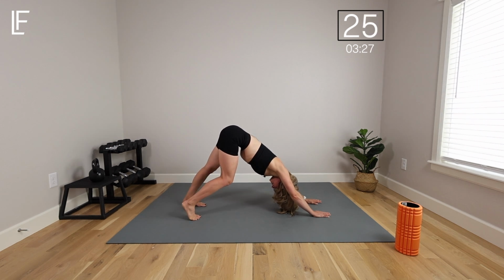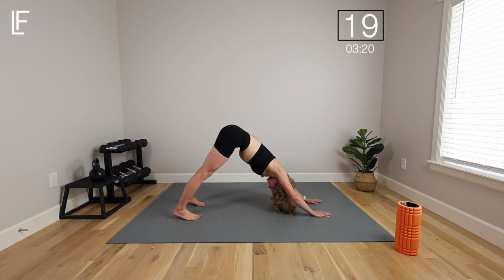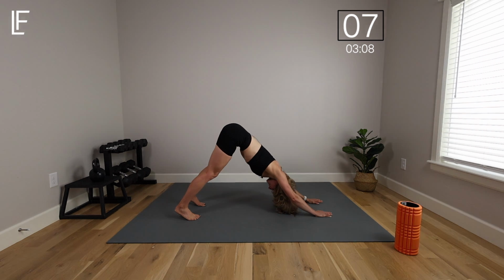Just even the way we stand, even if you don't sit a lot, even if you're rocking a baby to sleep, just running around chasing your kids, we've all got muscle imbalances. So we just want to pedal the feet, just try to open up that back body, push into the ground, try to work the heels closer to the floor as you move.